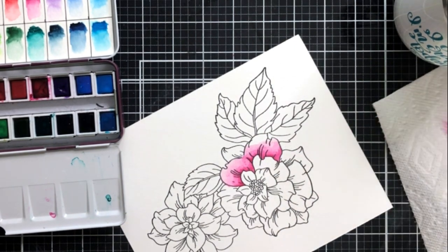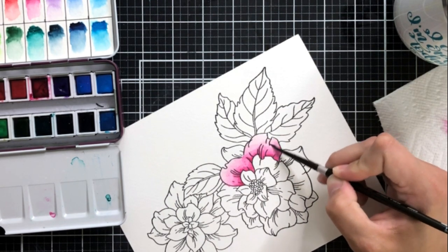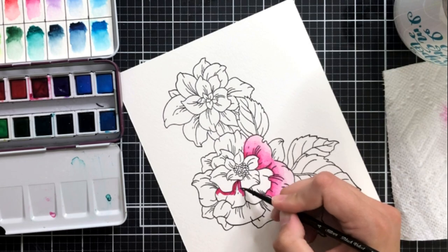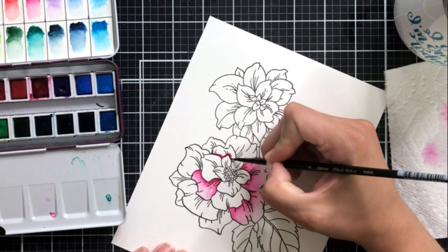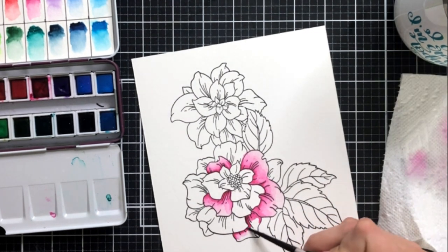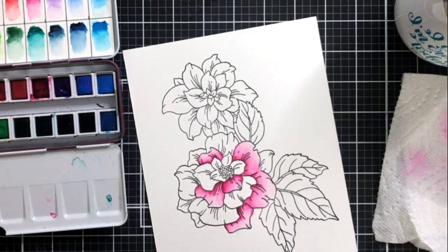To create this gradient look, I am using a very pigmented paintbrush with very little water on it. I pick up the Cherry Blossom watercolor and line the base of the petal, coming up just a little bit. Then I dip that paintbrush in some clean water and dab off a little bit of excess water onto a paper towel. I pull some of that pigment up about a quarter of the way of the flower, dip the paintbrush back into the clean water, dab off some excess, pull that pigment up, and then do it all over again. I love being able to get to a really light pigment at the tips of my petals when using a dark line stamp, because I don't have to worry about creating the shape — the image is there in black, so it's easy to see.